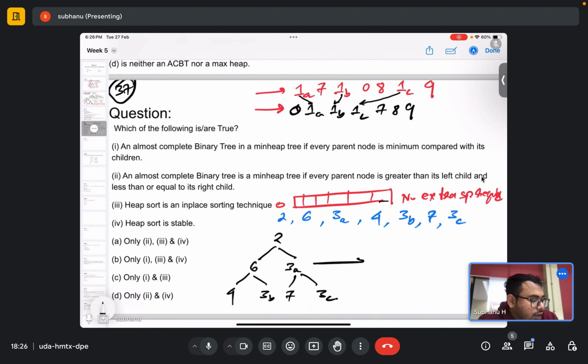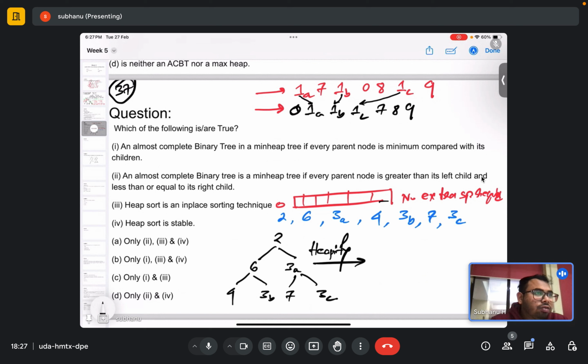Then if you apply the Heapify algorithm, from where will you start? You will try to build a max heap.